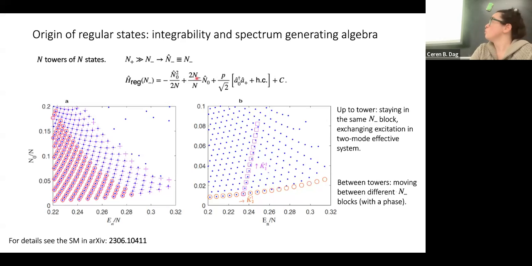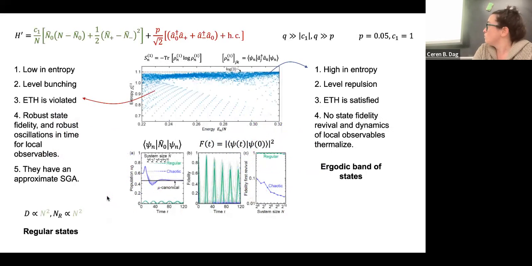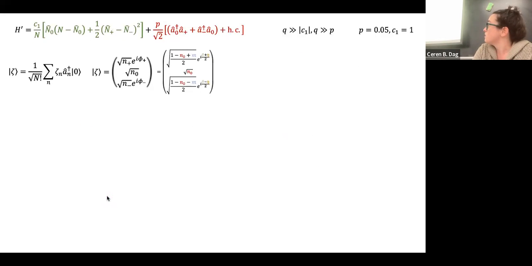Normally this is not the model that we have, right? We have a 3-mode model, which in itself has interactions. That's the original model that we have. This is an approximation to that, to be able to explain the origin of the regular states, right? Okay. So I told you that this model is interesting because it has a phase space, right?